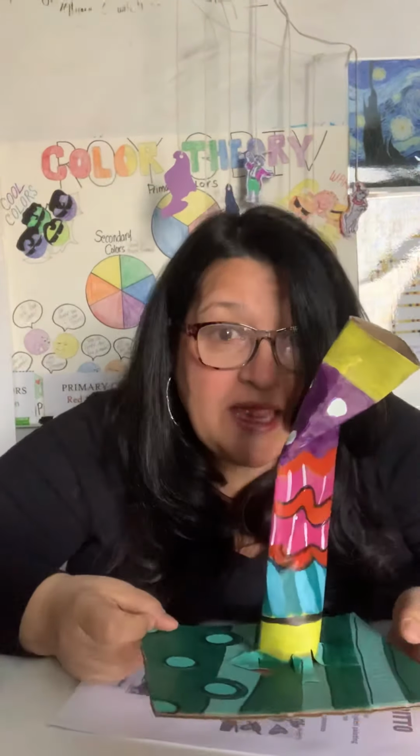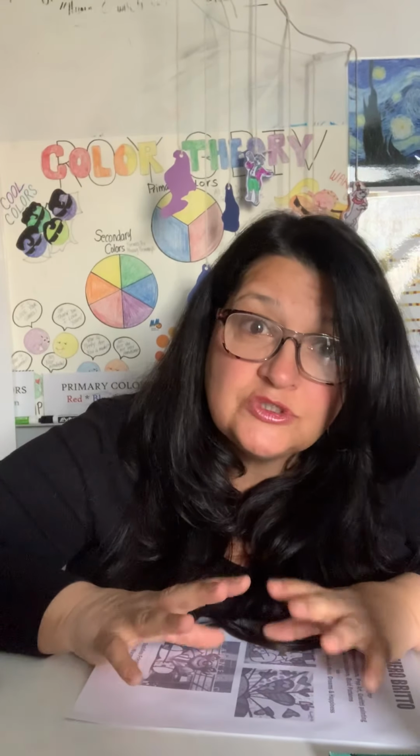So listen, go and paint. Have fun. Use some beautiful colors. Make some beautiful lines, curvy lines, zigzag lines. Remember all your lines, straight lines, horizontal lines, vertical lines. Use them all. Incorporate them in your sculpture. Mix in some shapes, hearts, flowers, circles, squares. Blend the colors. Mix the colors. Make it as beautiful as you want. It's your decision how your sculpture is going to be because you are the artist for the day.